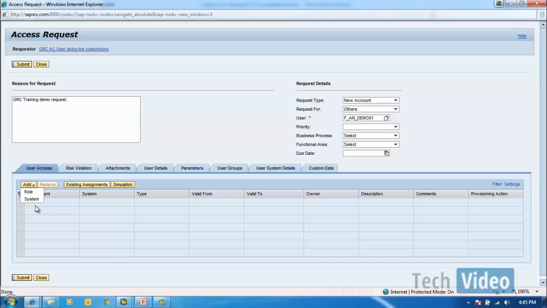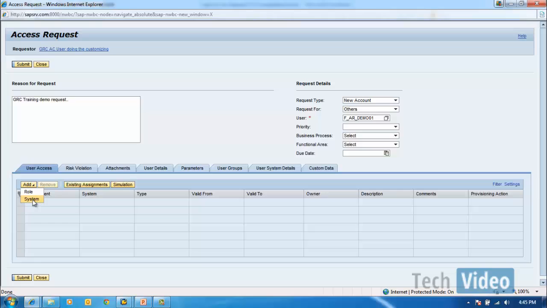If you are using another third-party access request management, this is again a complication there, which I have seen in some of the third-party access request management, which is a little bit complicated. However, in GRC access request management, you can have multiple systems in one request and multiple roles, meaning different roles can be assigned in different systems. That is a very interesting feature in access request management.